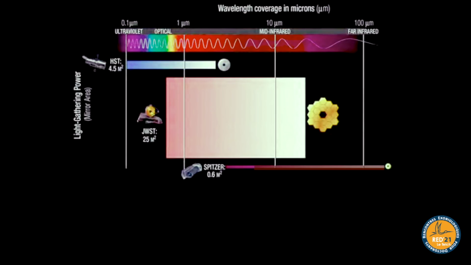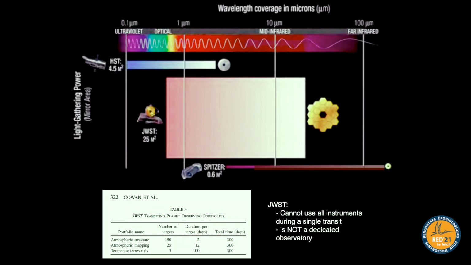Just because the collecting area will be much bigger, so the photon noise will be much lower. But it's not the only thing. The really important thing is that this observatory is also going to much longer wavelengths. So it means that we're not going to be constrained only with data to 5 microns, because of course Spitzer in the beginning was meant to look at 100 microns, but when we really started to use it for exoplanets, it was near the end of its mission, and we could only use some modes, some instruments that could go up to 5 microns. So that's why when we open up these mid-infrared regions, we're going to be able to look at much more planets.